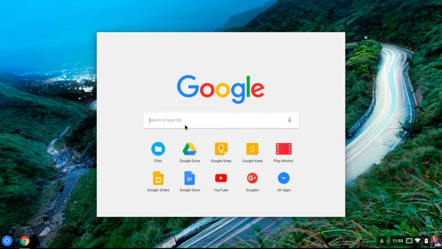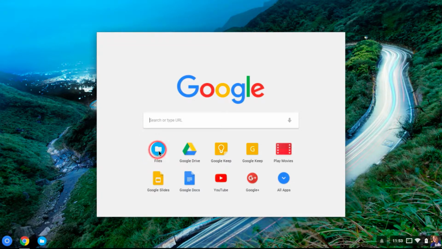So that's one thing. The next thing is that you have some apps that are already listed here, and apps are a Chromebook's programs. So they're called something different. So they're apps. What you can do is right here, you have files. So you can right click and pin to the shelf, and that will make your files come right down here.